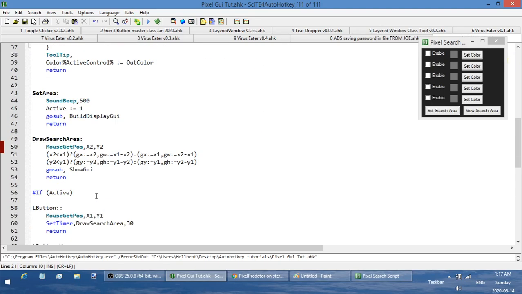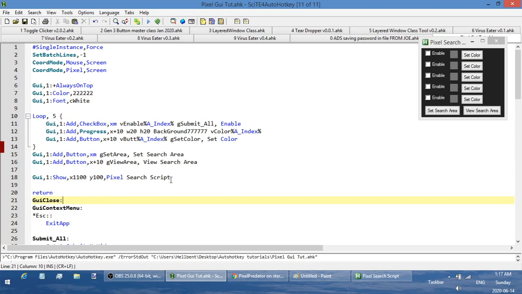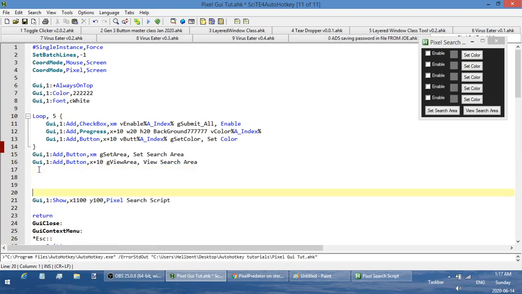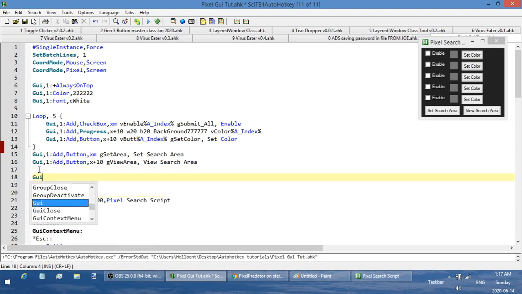Let's see. I'm just going to add in click or move. So this is just going to click or move. But like I said, I can add in more options if I want. So I'm just going to say, under all those buttons, GUI 1, add radio. I'm going to position it at the X margin, width, height, doesn't matter. I am going to drop it down, Y plus 10.